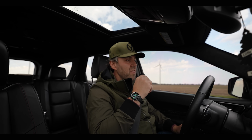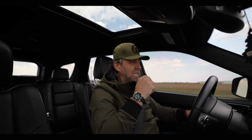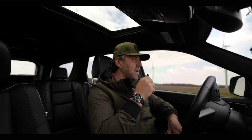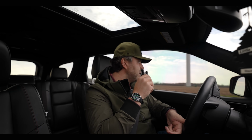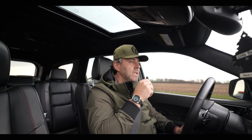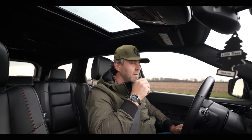What a great car. I would say the same. This is the problem with the one that I have here. If I had the 10-speed automatic transmission in here, I would be right beside you the entire time. This one has got the old 8-speed, which is okay, but it's not as great as that one. Okay, sir, let's do the drag race. I love that the runway is dried completely.